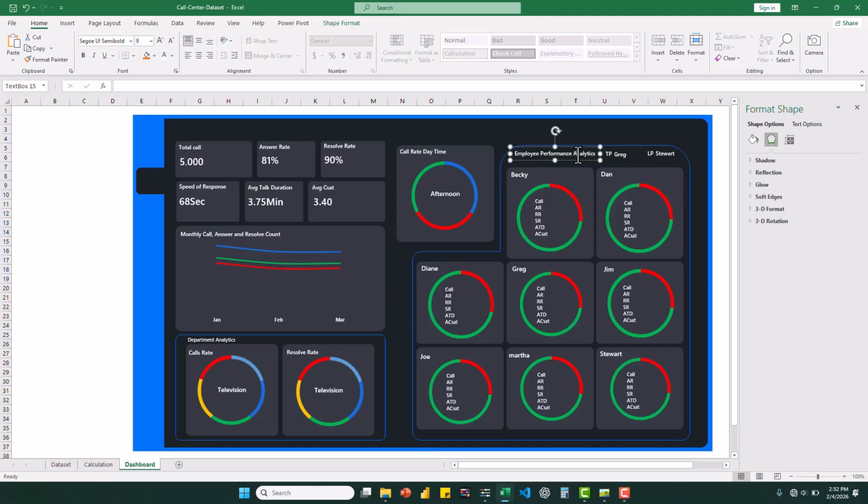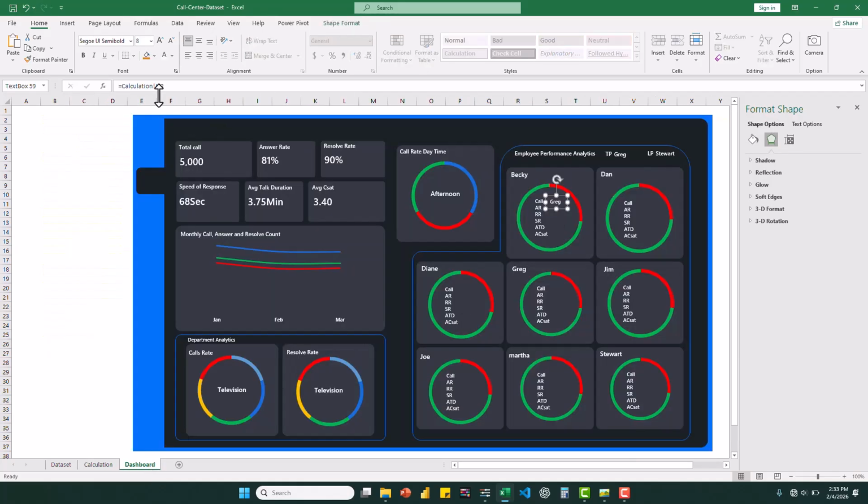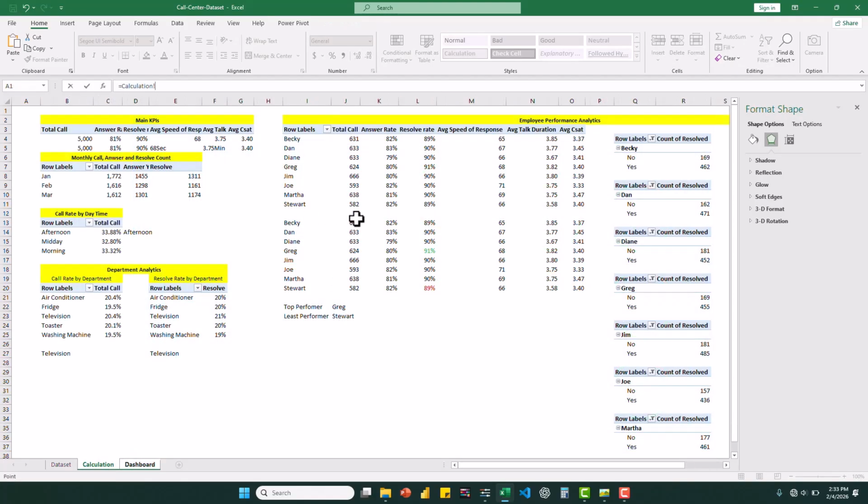So let me copy, Ctrl D. So let's reduce the font size. Okay. Remove this. So for Becky, here, the total calls.